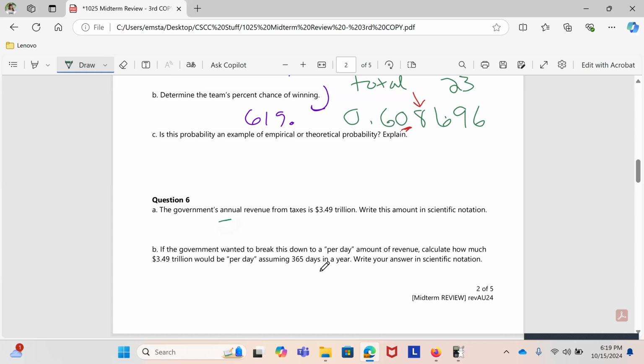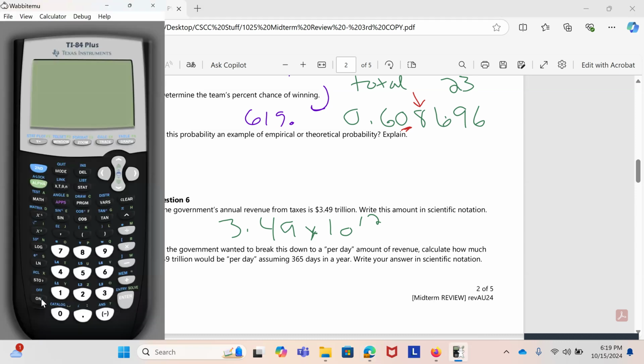It is 3.49 times 10 to the 12th. That would have been my guess because I know million and billion. I figured trillion was next. So I had a good guess about that. And if I was taking the test, that would have been my guess. I think the one on the test is easier. That doesn't look like a times. There we go. Now they want to take that number and divide it by 365. So I'm going to show you on the calculator. I'm going to remind you again how we can do scientific notation on here.